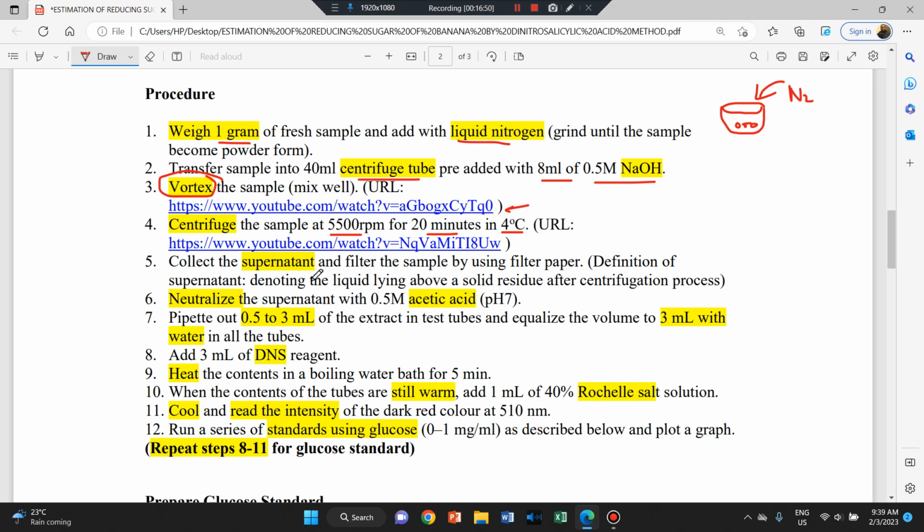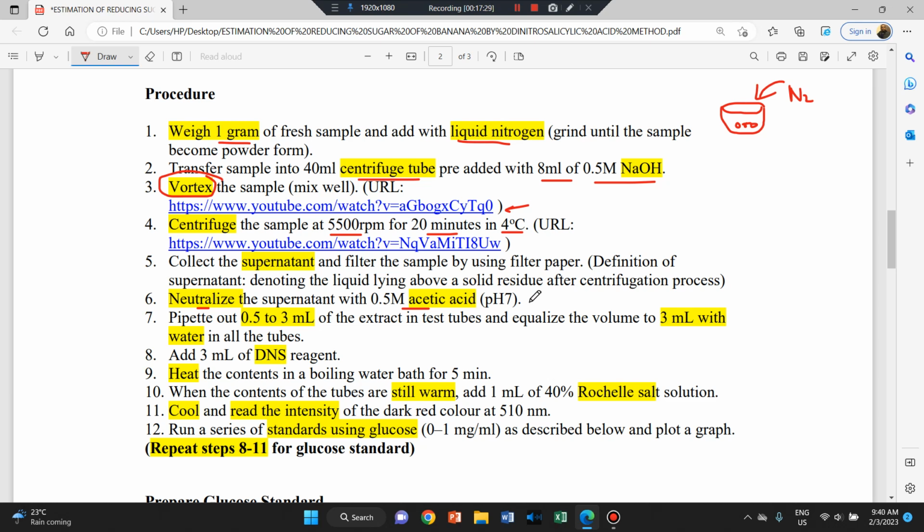The liquid is referred to as the supernatant, and you neutralize it with some acid. Since we want to ensure accurate neutralization, you can use a calibrated pH meter, using the probe to mix it and also measure whether it has gone from alkaline condition to a pH of roughly 7. Don't worry if it has gone too low in pH.